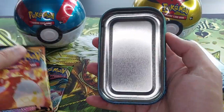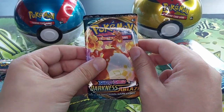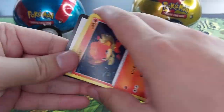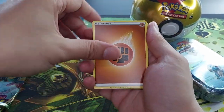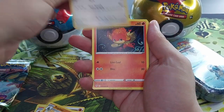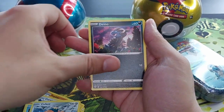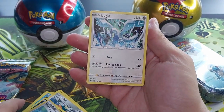No surprise there, scams again. Come on. Let's open the Darkness Ablaze pack — still need that Charizard. Cool card for you guys, one two three four to the front. Let's see — we get Charizard fighting energy, Combusken, Pupitar, Corviknight, Pansear, Morpeko, Wishiwashi, Copperajah, and a reverse holo Bird Keeper and a Lugia. Wow, this Lugia looks nice but yeah, nothing special.